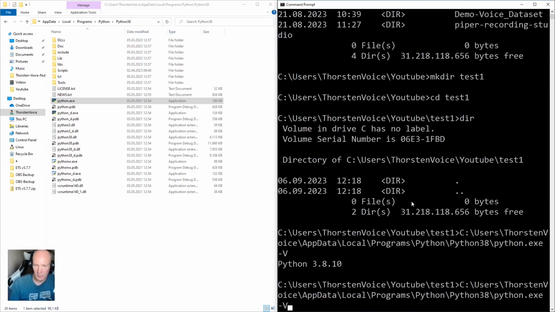And now let's create a virtual environment with that by running -m venv. And now you can specify a directory where these files or folders that are required for this virtual environment should be put in. And in my earlier videos, I've made just a dot. This works, but it makes cleaning up the virtual environment a little bit more difficult, so I would recommend you to choose a different name. Very popular is just to call it venv.